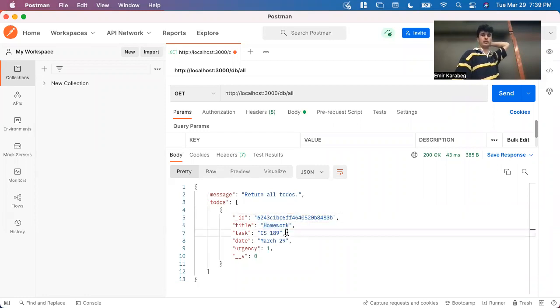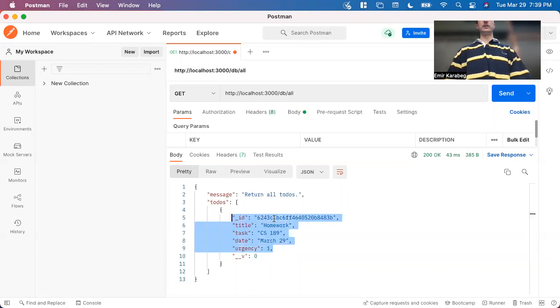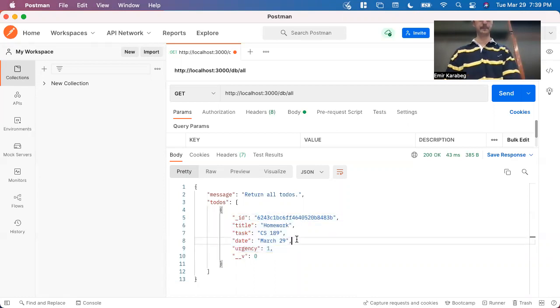We have a title homework, CS 189. The date is today, and the urgency is 1. This V, I think it's like version or something. I'm not really sure what that V is, but it's not that important. But the important thing is basically all of these entries and the ID.